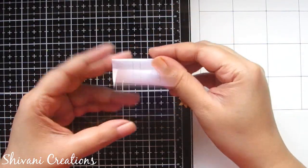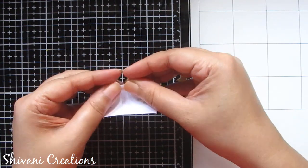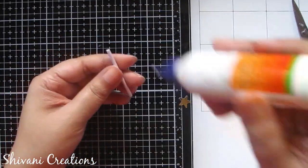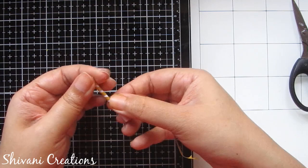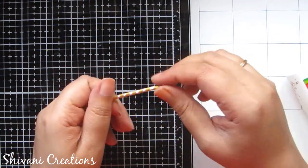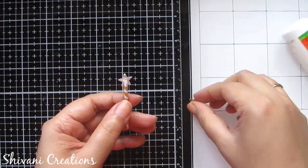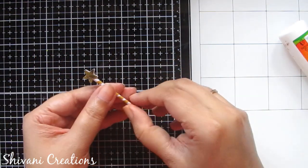Then here I am taking this small piece of paper to make the magic stick for the angel. You just need to make one pipe kind of thing. Do it very tightly. We need a very thin pipe. So I'm just cutting the excess paper, add little glue and make a thin pipe. Then I'm wrapping one golden 3 mm strip around this. Then here I have these two star cutouts in golden paper, so I am adding them in front and back. And the magic stick is ready.